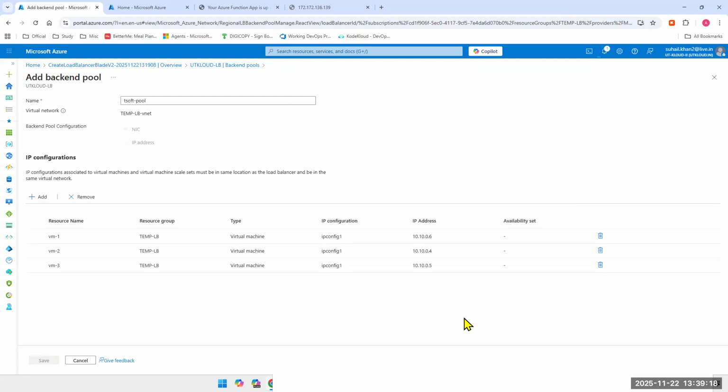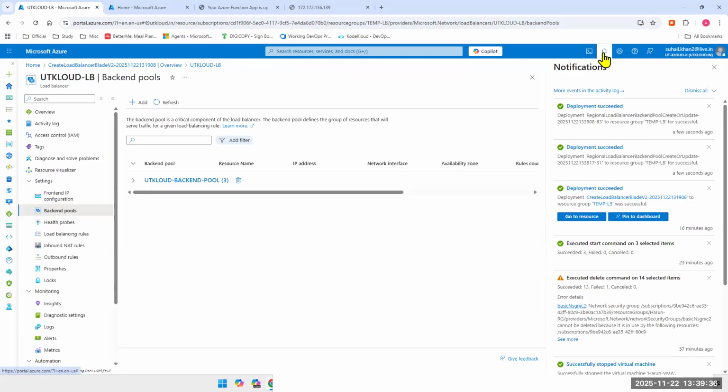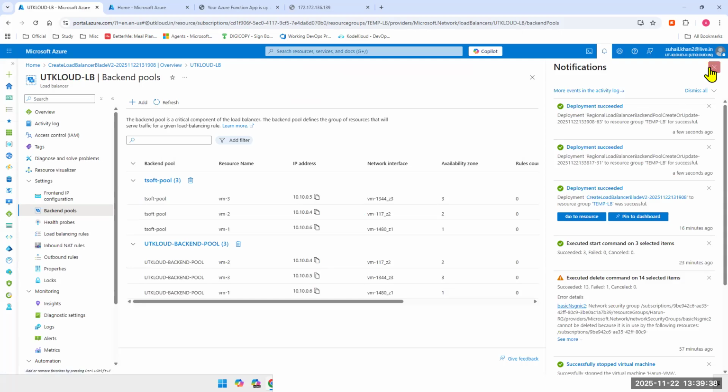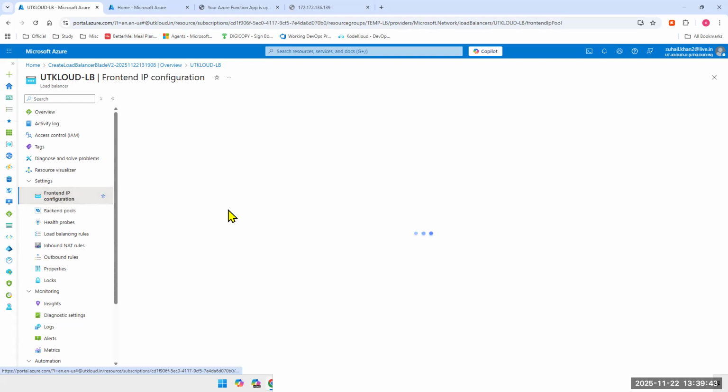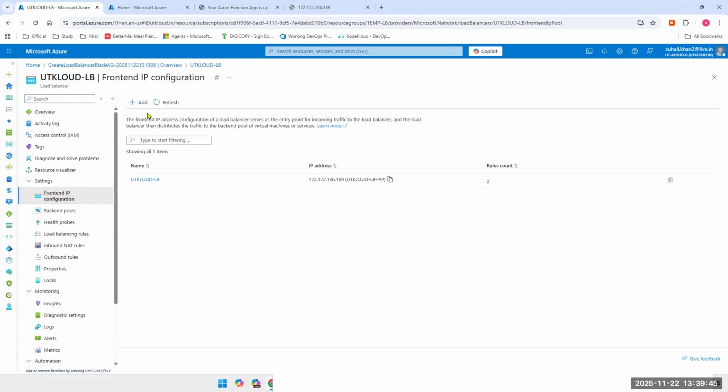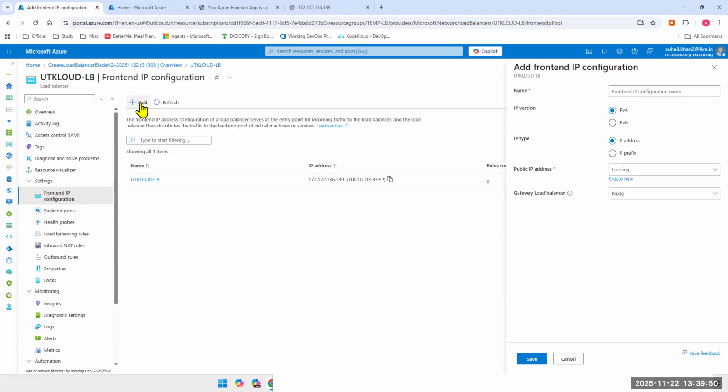So if your interview question is, can you have the same machine as a part of multiple backend pools? Is it possible or not? Yes, it's possible. But here we don't require multiple backend pools. Now, why would we have multiple backend pools? We may have multiple front ends, we have multiple backend pools also. But in this case, our servers are similar, so it doesn't make any sense here.